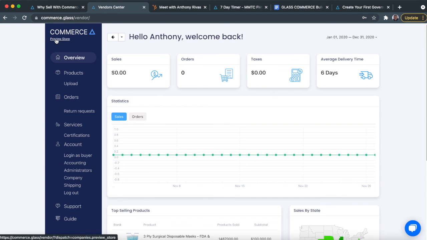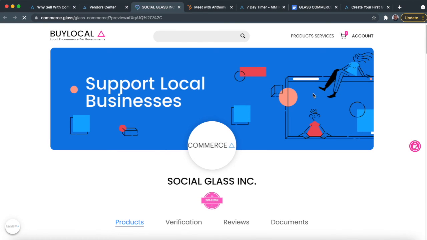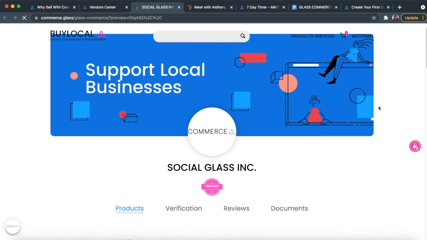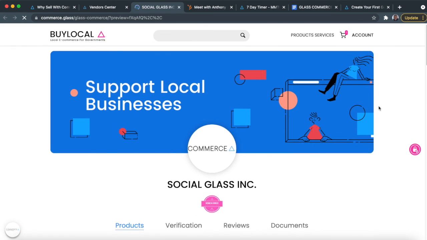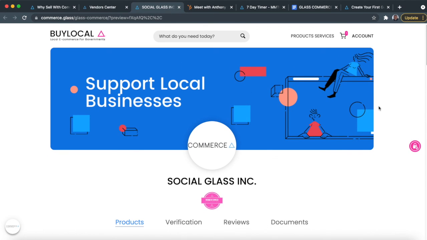So, as I mentioned, you could preview your store here, and this is a link that you could share with your customers, with your consumers, and they will be able to see your store online here, and they will be able to buy from you. So it's good that maybe if a buyer doesn't want to go physically to your store, they will be able to buy here from you.